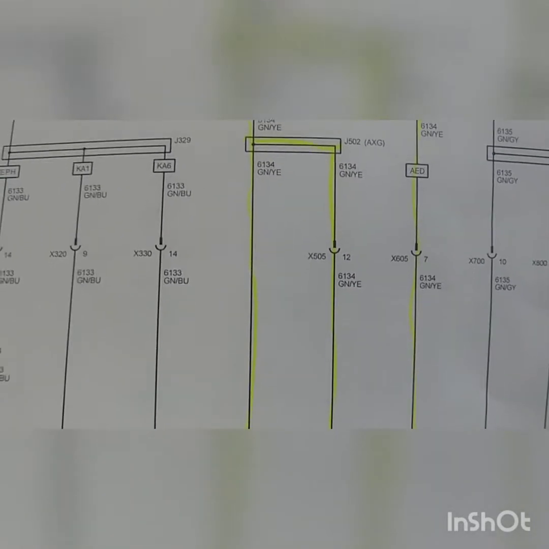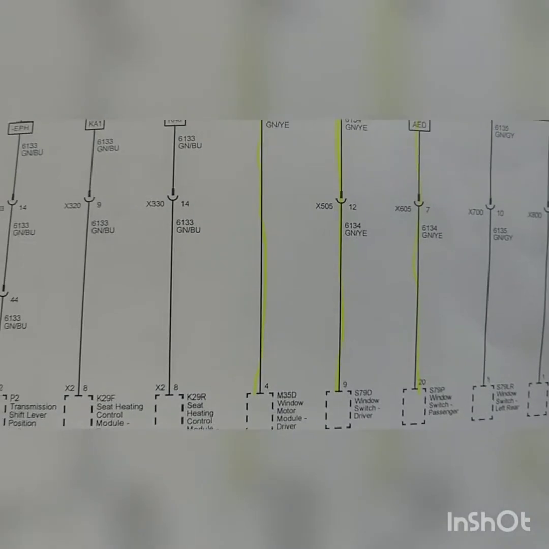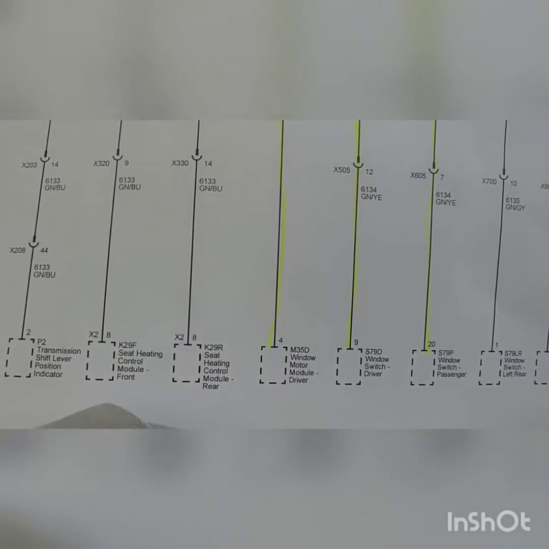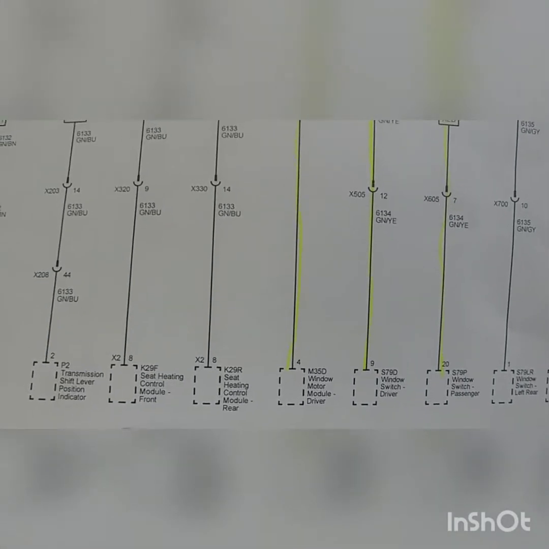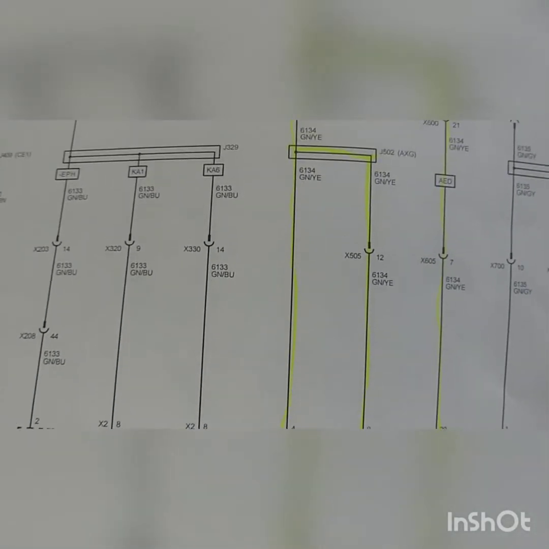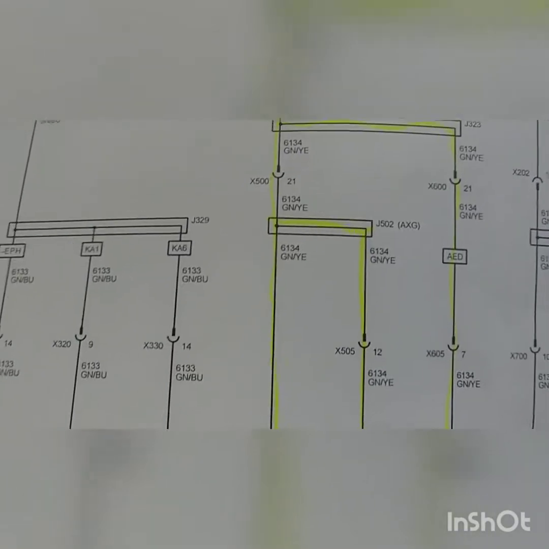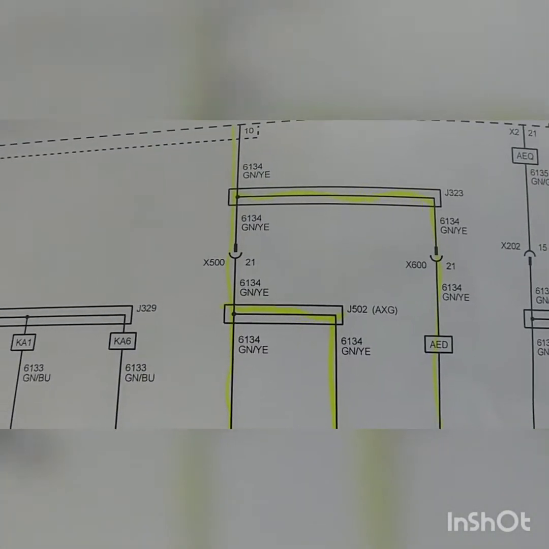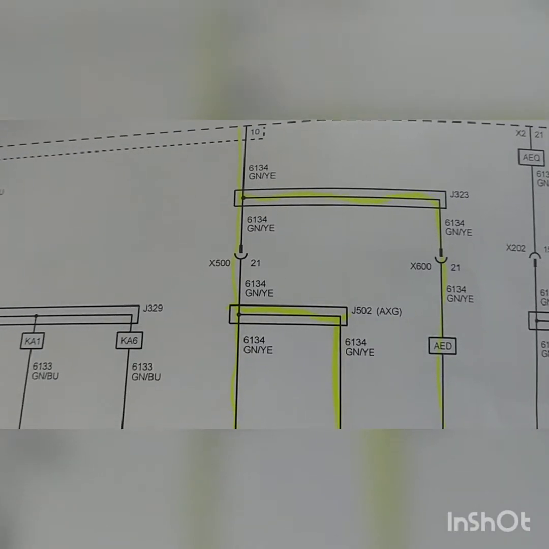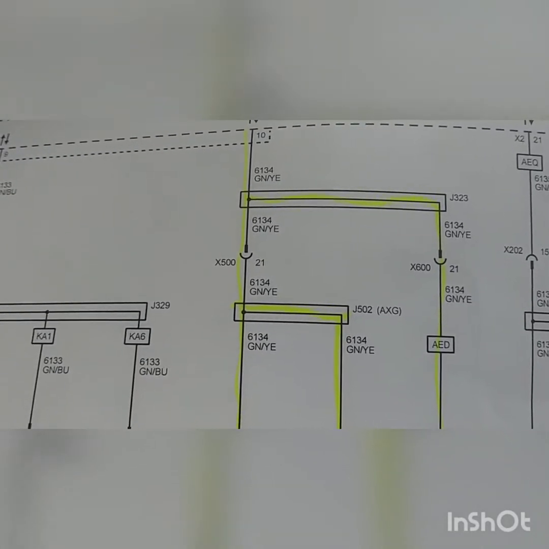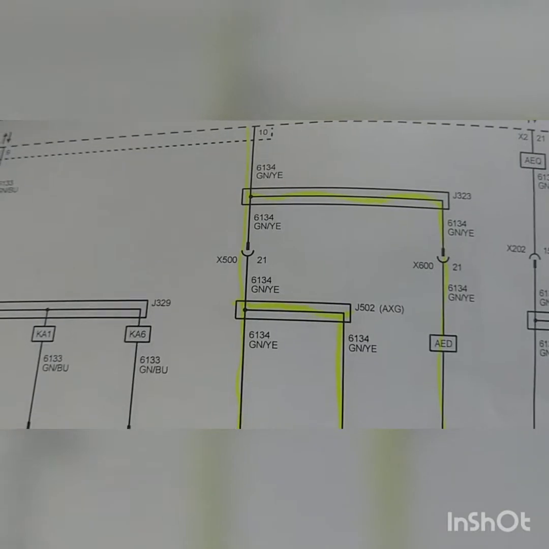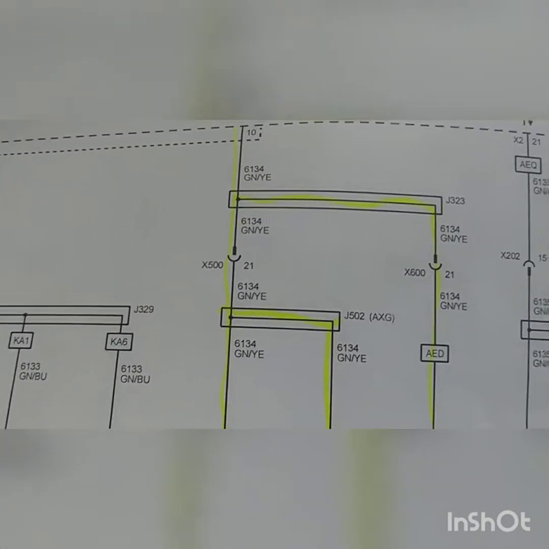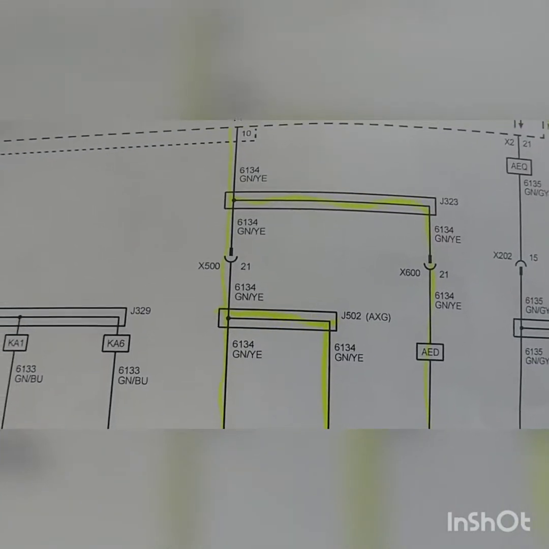Okay, it had more things involved, so I wanted to cover that before I moved over to the passenger side. I disconnected connector 500 and back probed that. After you disconnect a connector, you're going to back probe that circuit and see if you get 12 volts now. Still getting 0 volts.